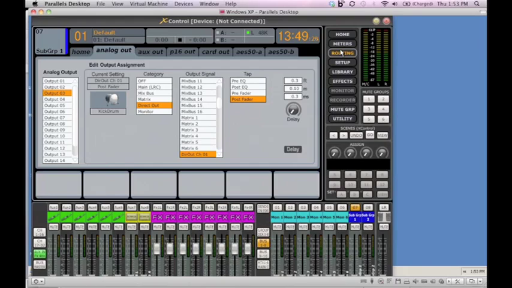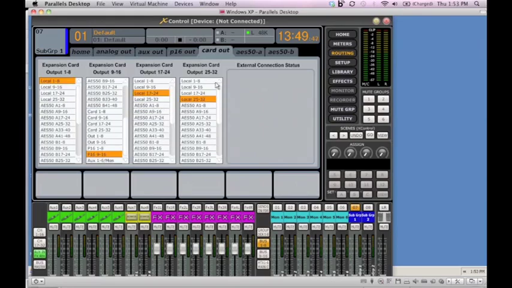And one more topic, like Joe said, is getting stuff out of the box. We've had a lot of requests for people that want to record the channel strip. It's actually, the channel strip is pretty impressive. Like I mentioned before, I really like the dynamics section. You can really do a lot of different things with it, and so maybe you want to record that. Well, you'll notice on the card out page, there really isn't anywhere where I can say pre or post fader. It's pretty much just going to be a direct out of my local mic inputs.